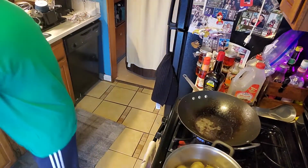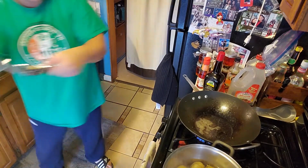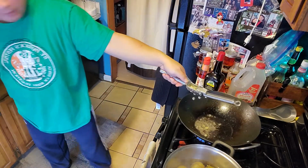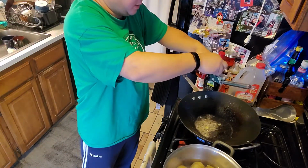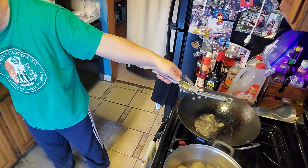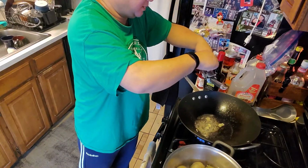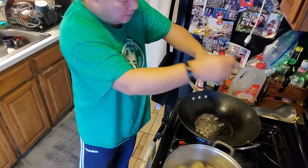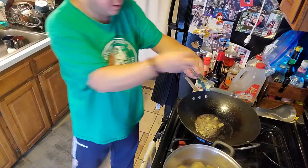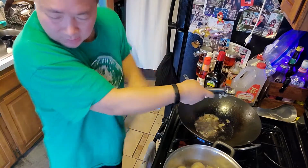Okay, next we're going to prepare the onions and the garlic. So let's crush some garlic into the leftover grease. I love my garlic, so it's going to have tons of garlic. Not for the faint of heart. I'm going to cook this until the garlic's kind of toasty brown. Then I'll add the onions in there.